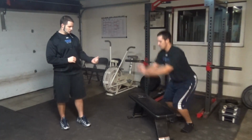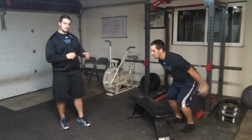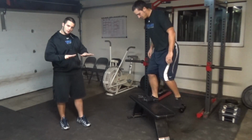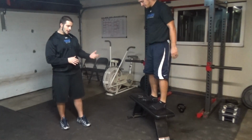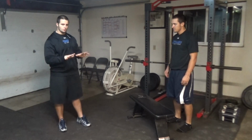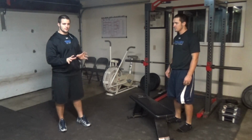He's absorbing that jump. And what that does is it's similar to what we did with the kettlebell raises with the ankle. It strengthens those muscles and causes those muscles to really fire in a quick manner so that you have to stabilize yourself at the top by being quiet. Now the coaching point that you want to use is to be quiet when you land, because that's what's going to promote that real soft landing and cause those stabilizing muscles to fire real quickly.